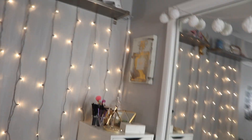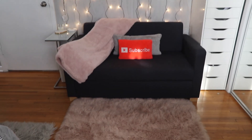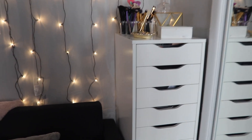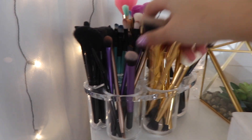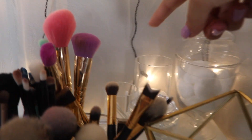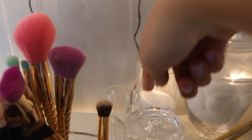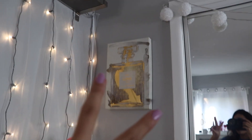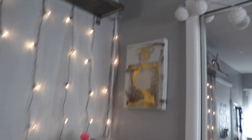This is my favorite side of my room — I love this part. This is my Alex drawers and I have all my makeup in it. If you guys want me to do a makeup collection video, let me know — I've been really wanting to do one but I want to get better storage first. I just have some of my makeup brushes and all that fun stuff. In the back I just have a jar of cotton balls, some makeup pad things, and Q-tips. Right here I have this picture from HomeGoods — it's just like a Chanel bottle and it fits this wall perfectly.